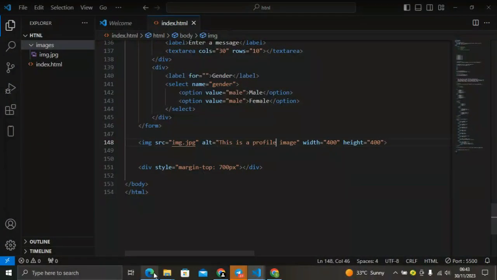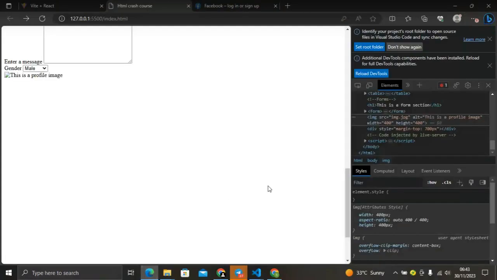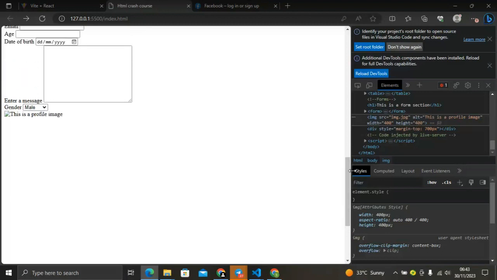Let's say if for some reason our server was not able to render an image immediately, it shows this alternative text here.